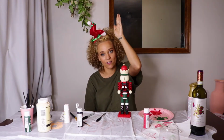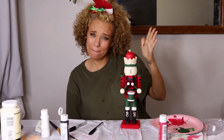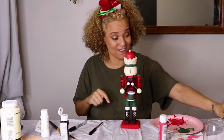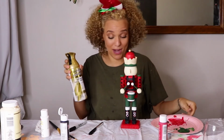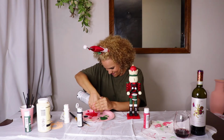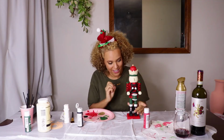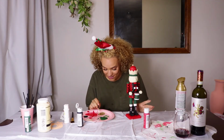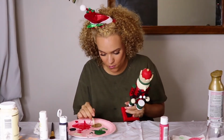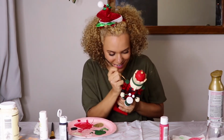So we're gonna do the final stripe in gold, but I don't have gold acrylic. I have gold metallic spray paint. I have my craft shirt on, so I don't care if this gets a bunch over it. We're gonna take our littlest paintbrush, and we're gonna make our lines very carefully, and we're gonna see if this works, okay? Oh my gosh, guys, I think this is gonna work if I could just have a steady hand. Little man, you're getting a jacket.